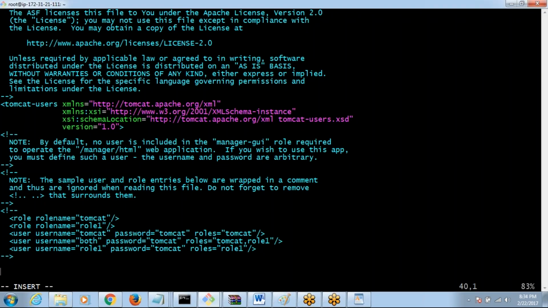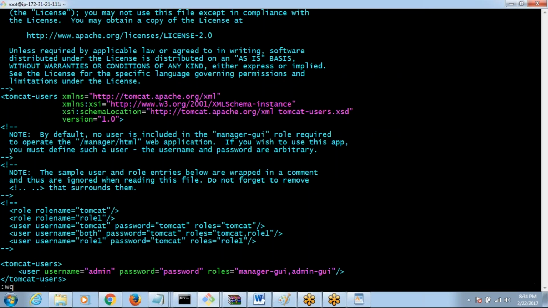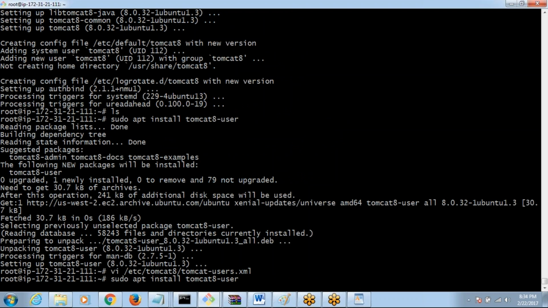Okay, so what will happen here is I'm just putting this one for you. So this is admin and the password, and it's going to manage the user and the password. So what I'm going to do is I'm just going to restart the service of the Tomcat. So this is a manual deployment, how you are going to automate this with the DevOps process. So service Tomcat 8 restart. So I'm just restarting the Tomcat service because I have added the Tomcat user.xml, right? So that's the reason I am just restarting the service.